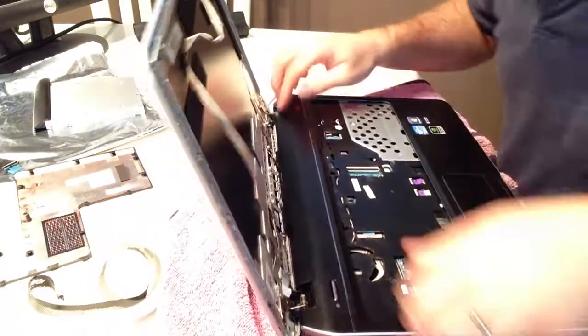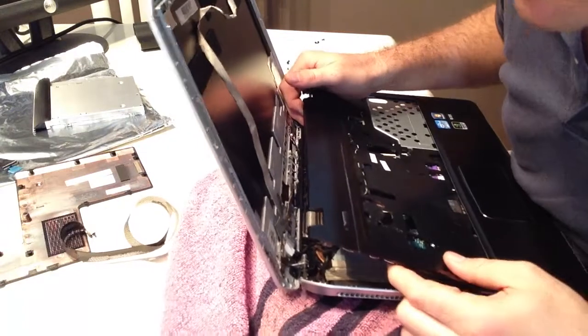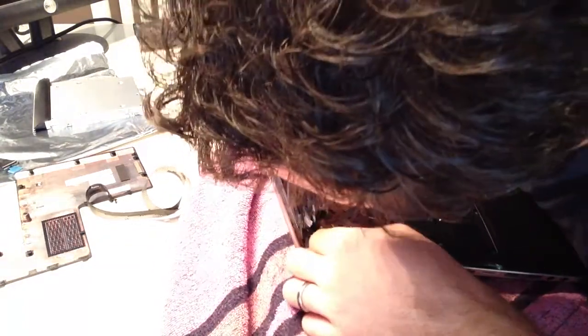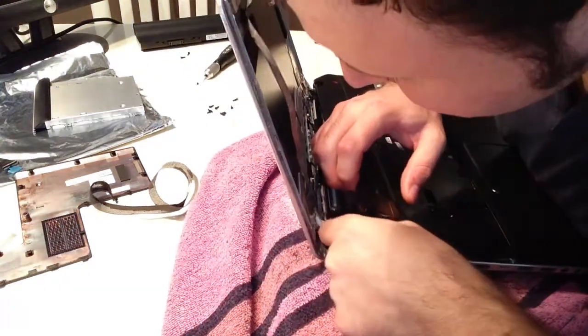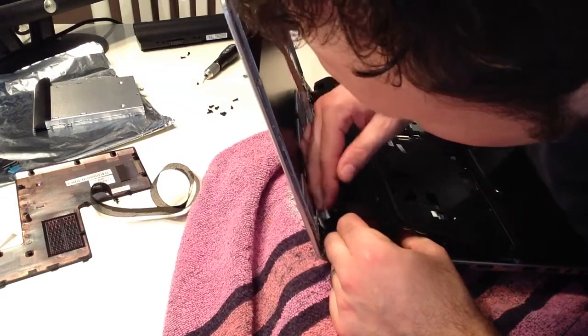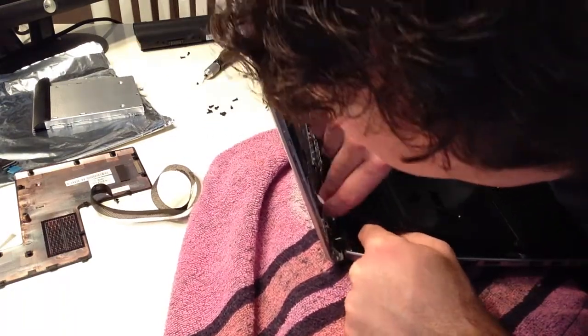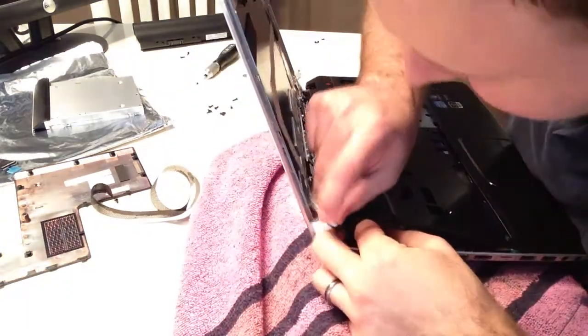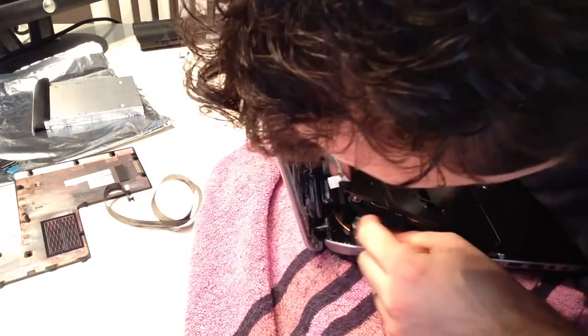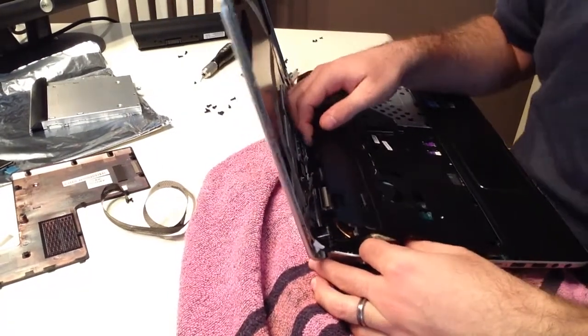Doesn't seem to want to come up around the touchpad. I just accidentally unplugged something — I think what I accidentally unplugged was the power button. So our display cables are here, and they're taped in, in this little bracket they go under, and they're taped on top of this thing and run to — yes! — the connector that I thought they were running to. So that's good.